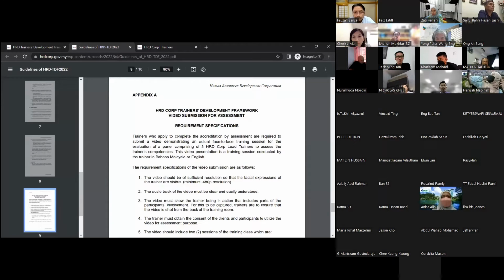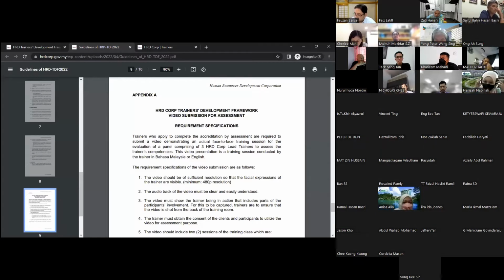Back in 2021 last year, we do allow online training, and we only allow submission until 31st December 2021 for online training. This is, of course, considering the MCO, SOPs, and the few numbers of MCO enforced. There were not much of face-to-face activities, even training, and almost all, if not all, the training were online, remote online training. So based on that situation, that's why we set the consideration to allow online training submission up to 31st December last year only. Any submission right now and onwards must be face to face.